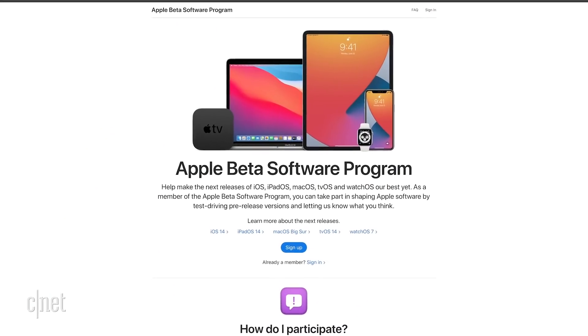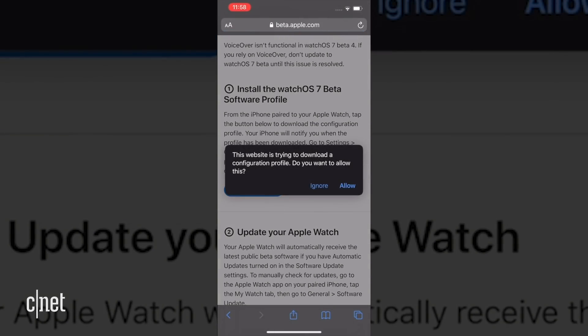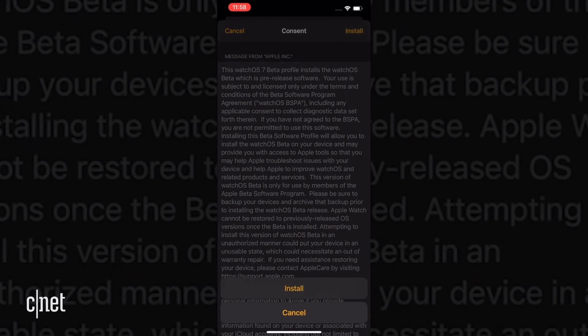To get started, you're going to have to install the public beta of iOS 14 on your iPhone or second iPhone. You can do this by going to the developer's program on apple.com, and once you've installed the iOS 14 public beta, you can go over and click on the watchOS public beta, then download the profile first onto your device and then onto your Apple Watch. This whole process, depending on your internet connection, may take hours, so be ready to kill some time. And once you're done, let's take a look at what's inside.